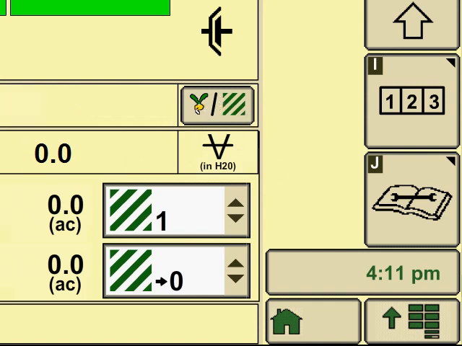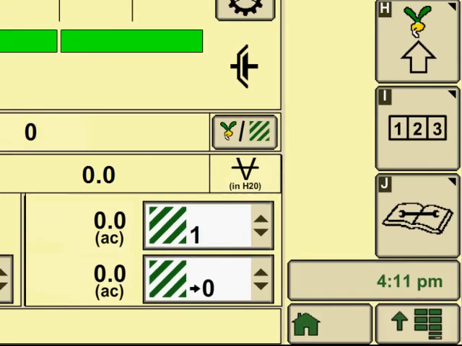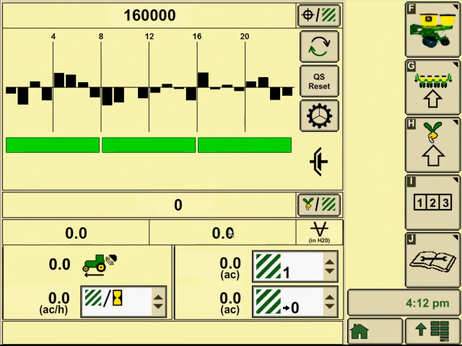Just below that, I have my vacuum meter. It's showing how much my vacuum motors, how many inches of pressure they're putting out. If I had, say, a 1790 planter, the first 0.0 would be on my left side of the planter. The second one would be the right side of my planter. But on a 1720, that may be that one is actually the center frame, and the other one is for my 2 wing frames. So you want to check out your vacuum meters to ensure which vacuum meters are controlling which part of your planter frame.